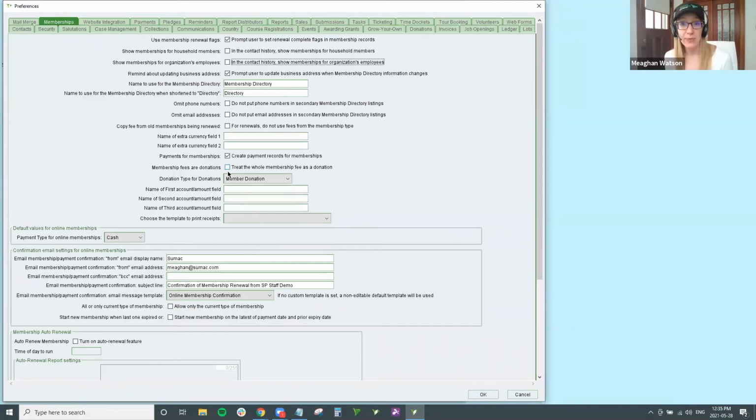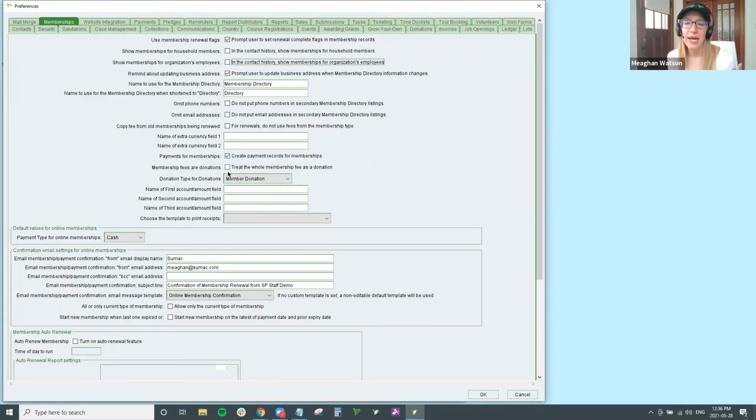Keep in mind, like we talked about earlier, you can have a separate donation amount. So it might not be that the entire membership fee is a donation, but somebody has added in a portion as a donation, or maybe only part of the membership fee should be tax receivable. Sumac can handle either of those other scenarios as well, where it'll just create a separate donation record just for the amount of the donation and not the whole membership fee.